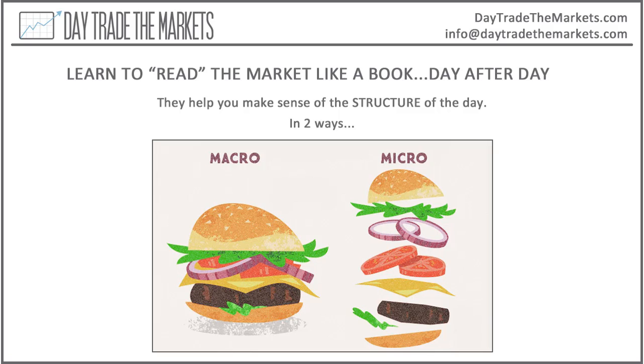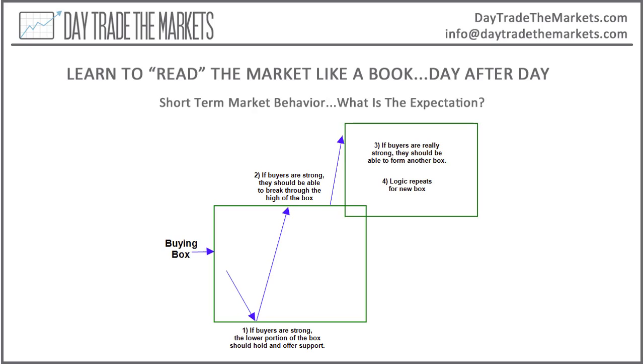Now let's talk about it on a micro level, or more of an individual box level. With the individual box, we're looking for the behavior of the market within an individual box. Then, you put enough of these boxes together, and we have an idea of what the day as a whole is doing. So I hope that makes sense. Again, it's just a way of finding structure.